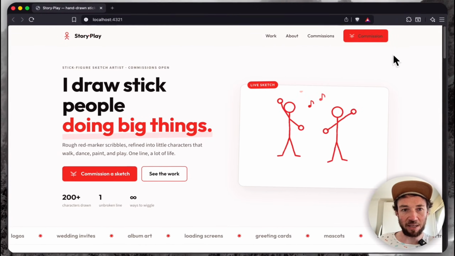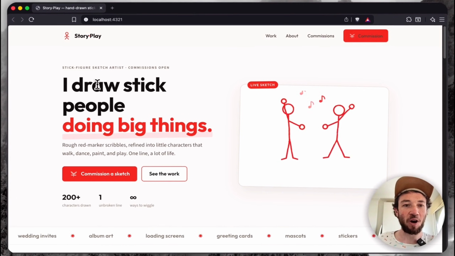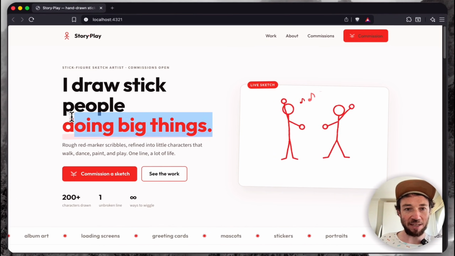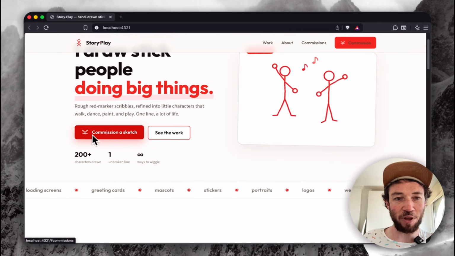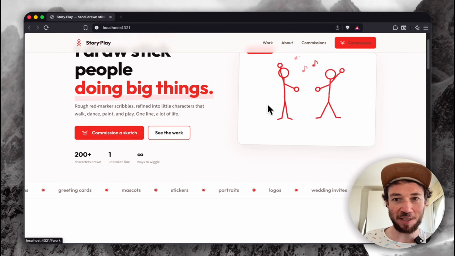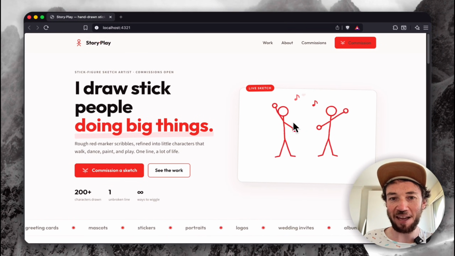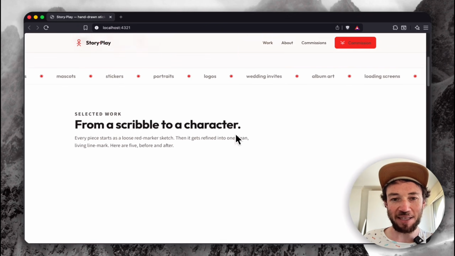And here it is. Look at this, guys. Right, already we've got I Draw Stick People. It's doing what I said. You know, I wanted to create a personal brand. We haven't said the name or anything. It's brought those buttons in. You can see them, same style. It's got that great live sketch, which has been the updated one.